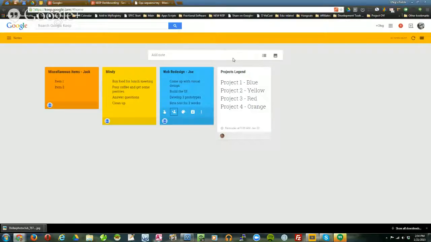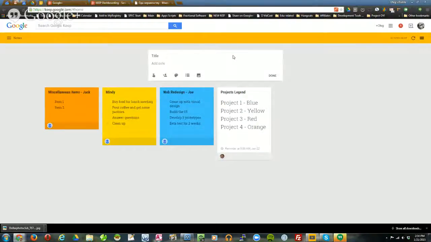So you create another node, and this is web redesign. So look at WordPress templates on Theme Forest or whatever.